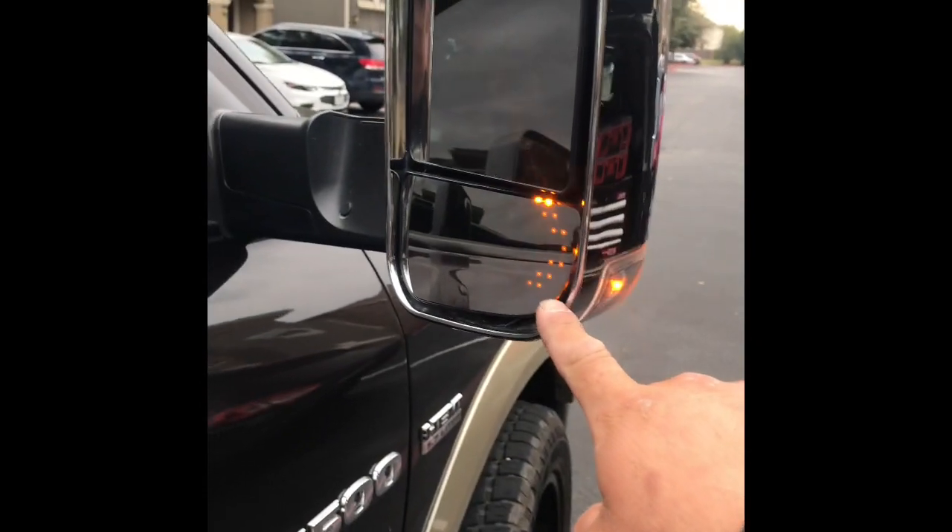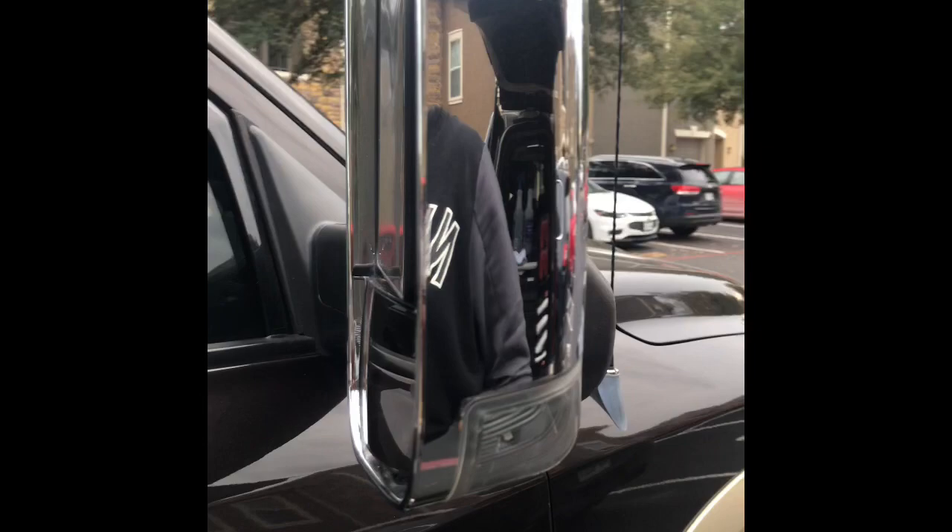So we have the mirror ready. If you look right here, I need to reheat the mirror again and push it up some because you can see the turn signal from the top. That's an easy fix — we're going to reheat it, take it out, and push the mirror up a little bit. And that's what fixed the whole issue right there.